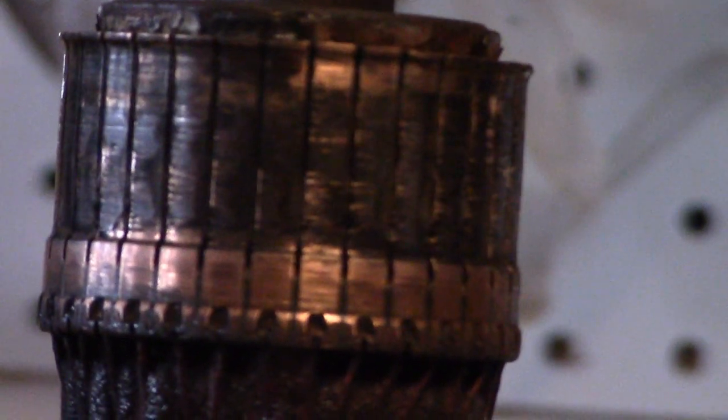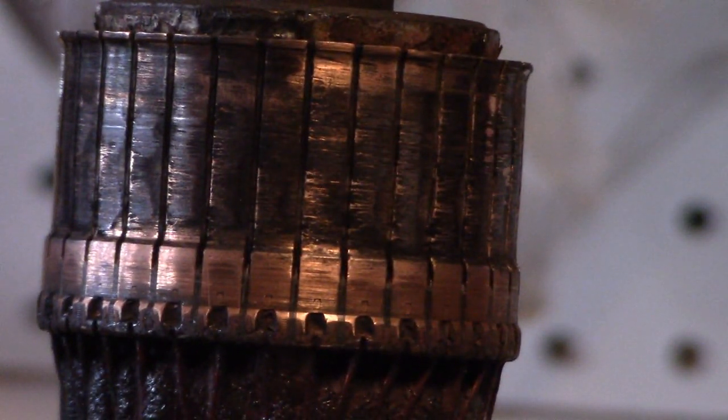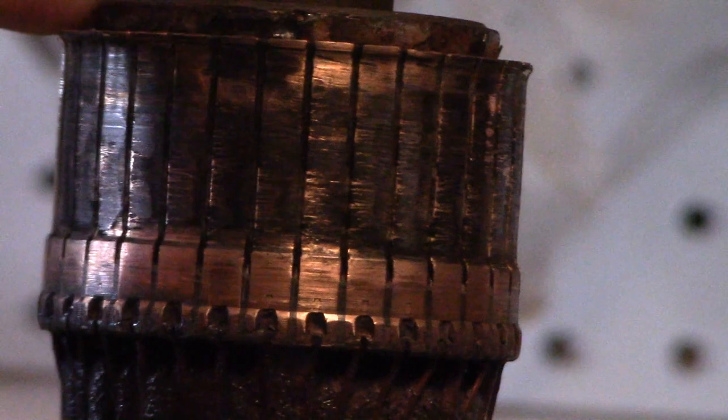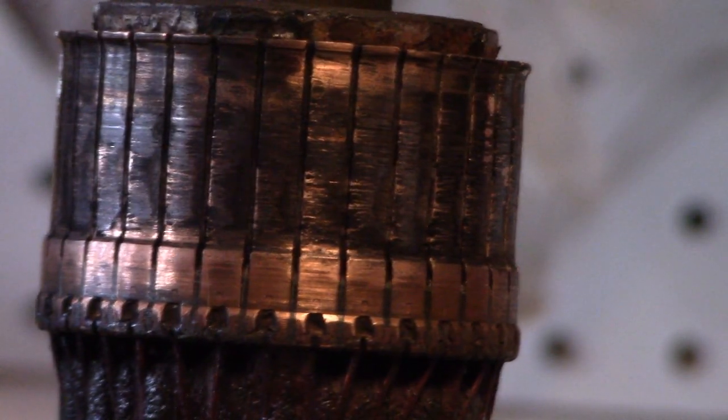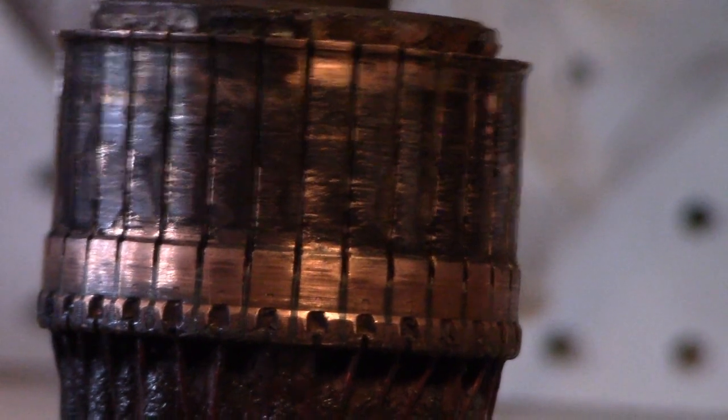And here's the one on the Thunderbolt, or my Model 2, sorry. You can see they look very much the same, and that's what you want. Mine's a little bit dirtier, though, but that's okay. That's just the normal wear of the brushes. But yeah, that's what you want to look at.